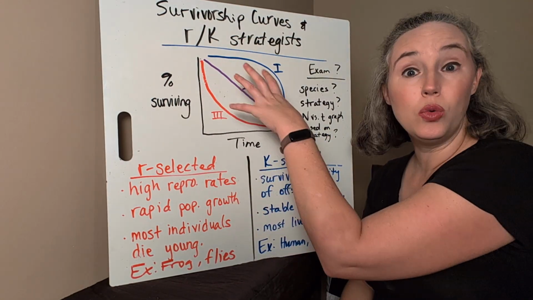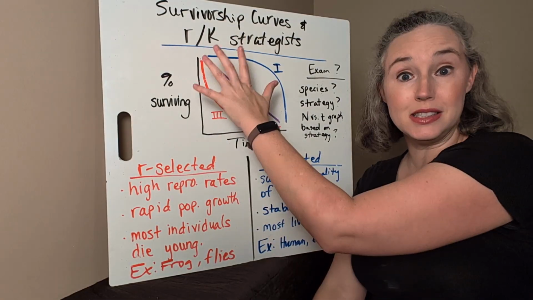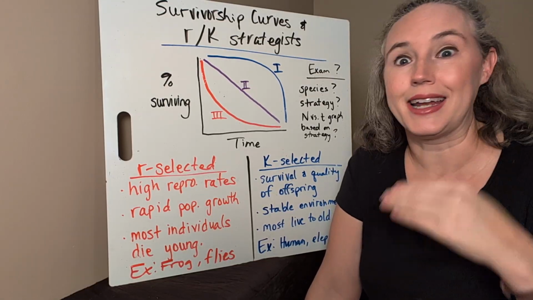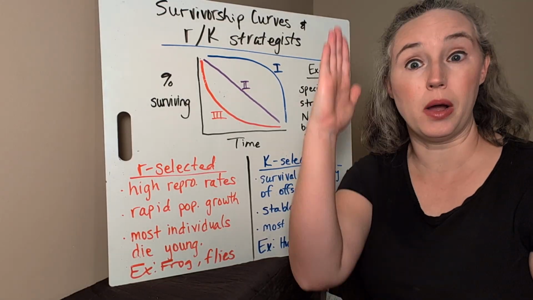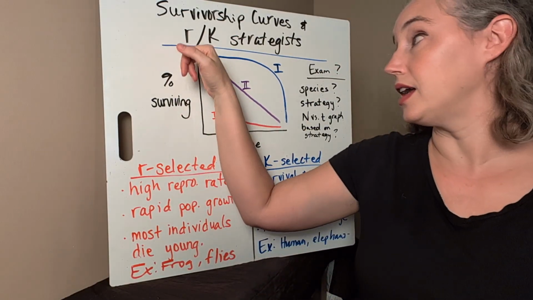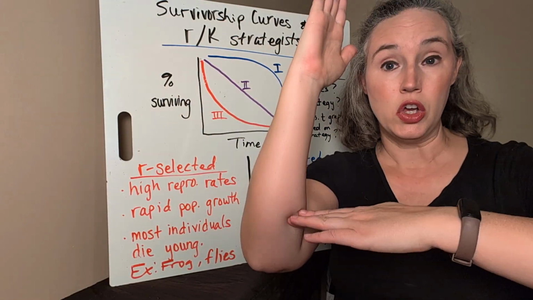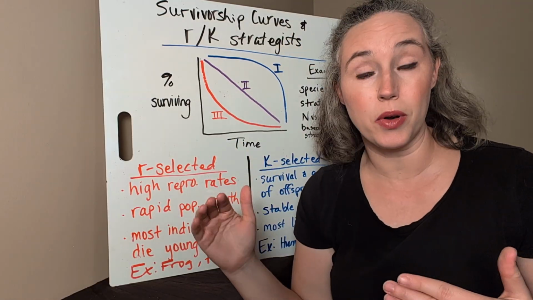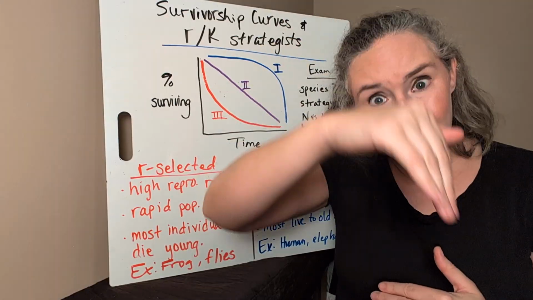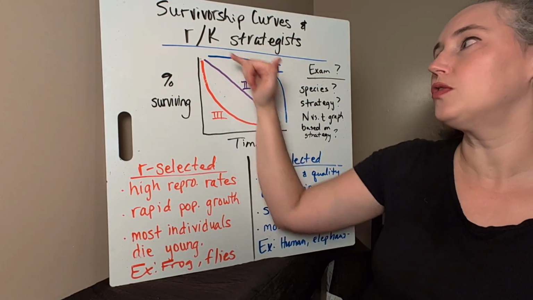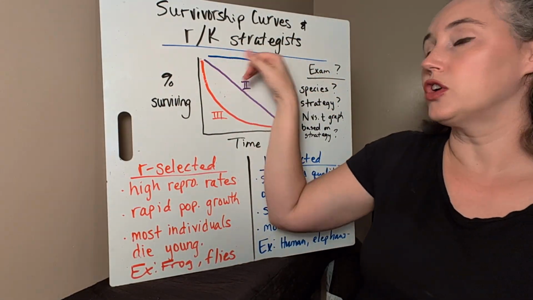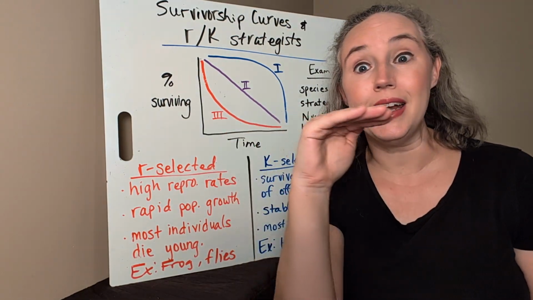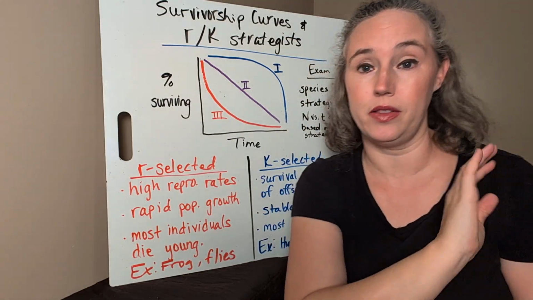Also, it may give you one of these and say, okay, if this is what the survivorship curve looks like, what does an N versus T graph look like? So population over time. Let's say if it was Type 3, your population would shoot up really fast because you have a high reproductive rate. But then it'll start to come down really fast, way before any of these do. Here, your population number is not going to be very high, but it's going to stay steady for a long time and then go down at the end.